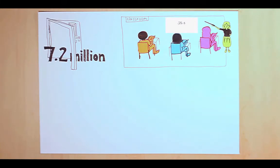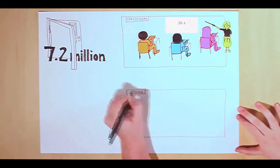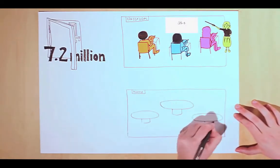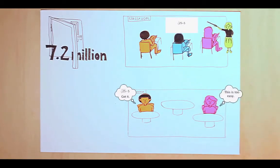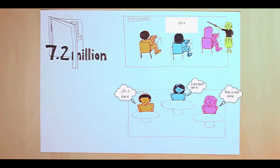As Ms. Jackson presents this same material, the students respond differently. Tommy gets it, while Allison is bored, and Maria is lost. At the end of the day, these same students head home. While at home, they sit at the kitchen table doing their homework and trying to remember what Ms. Jackson said. Students like Tommy make it most of the way through the homework, while others, like Allison, find it easy and fly through it. At the same time, students like Maria get frustrated and need some extra help.